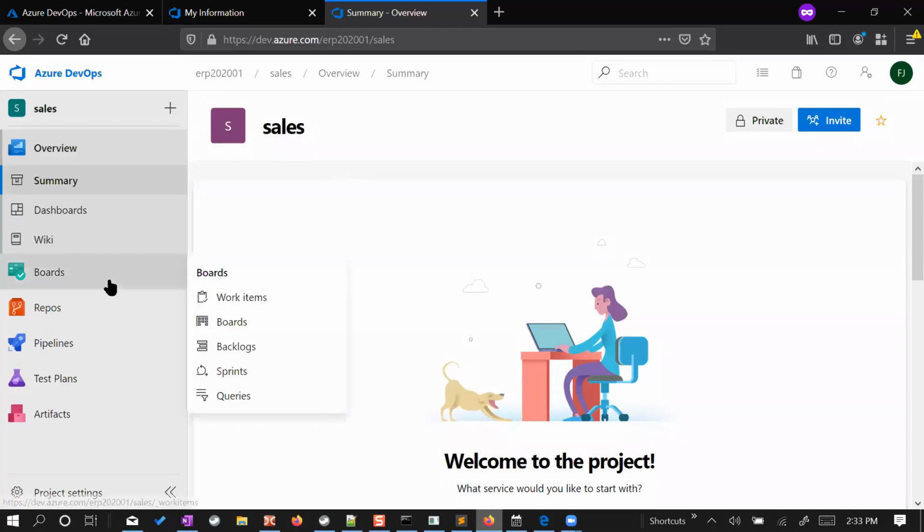And here, before you start creating your Git repository right away, let me also briefly talk about this boards option as well. Since Azure DevOps does let us implement the entire DevOps process, which means that we can implement continuous planning. We can plan our project, we can integrate it continuously, we can deploy it continuously, and so on. So planning-wise, it does provide us with this boards option, where you can add work items, or you can maintain your backlog items. You can organize them in the form of sprints, etc., and so on. So let me give you a quick overview of this boards option as well.